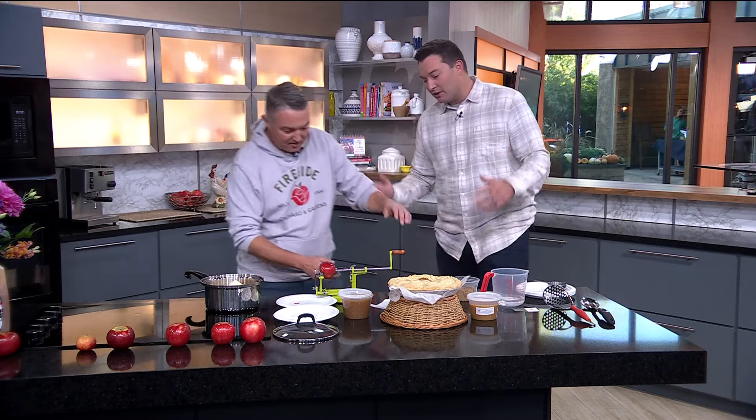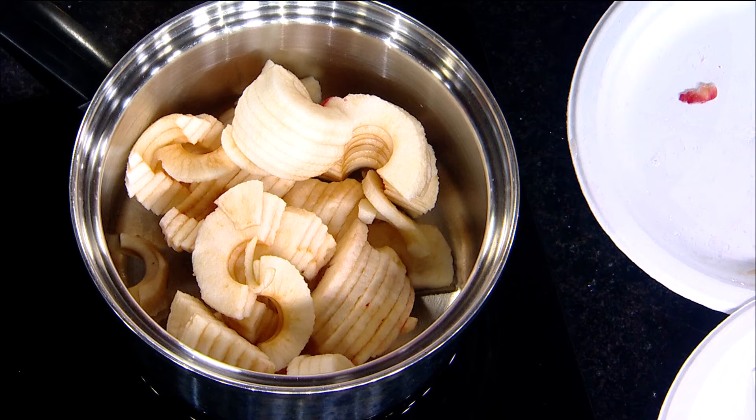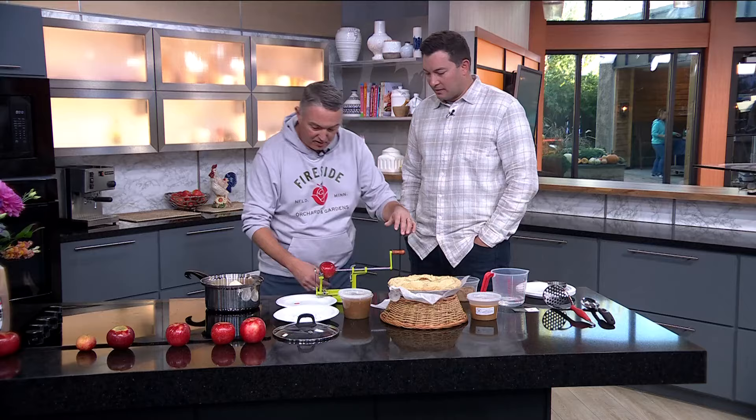First process: the coolest tool in the shed is the corer. A big part of it is you want to have your apple sizes uniform. We're going to boil these apples down. You don't want to have big chunks and little chunks — some may be cooked, some may not. It's like mashed potatoes. More uniform, everything cooks at the same time. We're going to use the spiraler and corer.